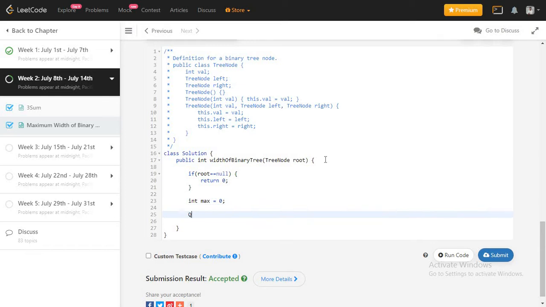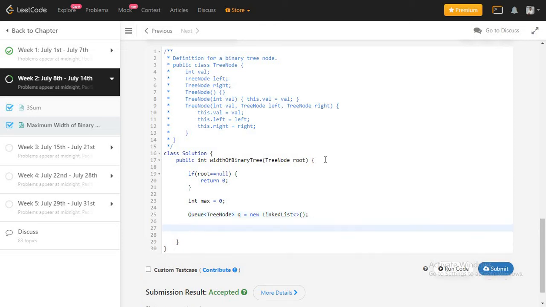Since I am going to use the breadth-first search or BFS algorithm, I am going to take the help of a queue, typed with node. You know the queue data structure, right? In a queue we store first in, first out. Whatever element I insert in the queue will be the first one out. Let me name it queue, and I am going to use the linked list implementation of the queue.